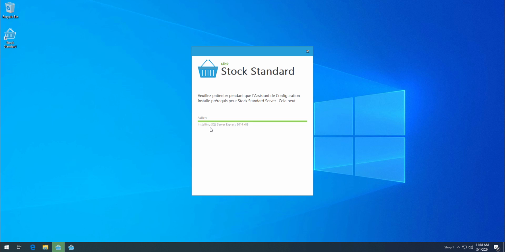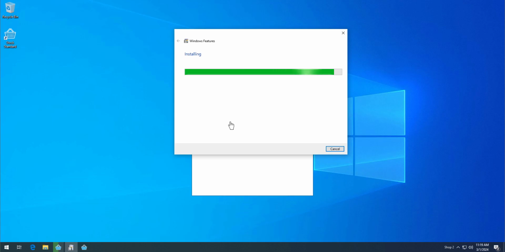It's still installing the database server, which uses Microsoft SQL Server Express 2014. This one's still installing the .NET Framework 3.5, which is needed by the SQL Server.